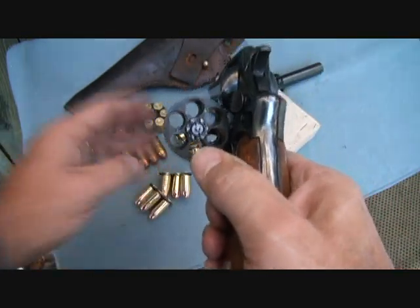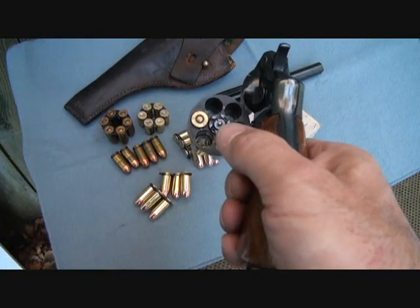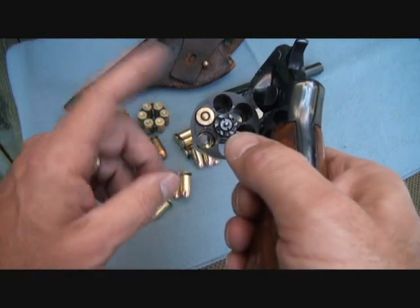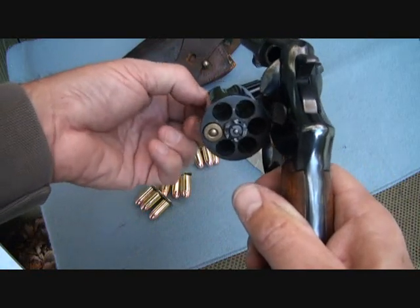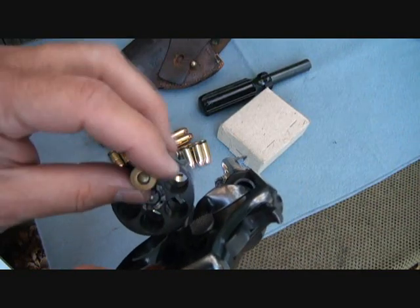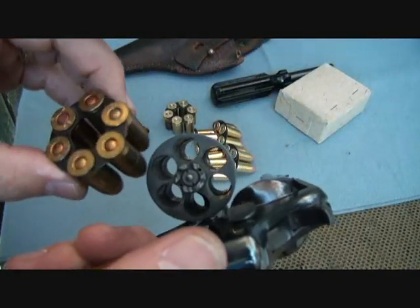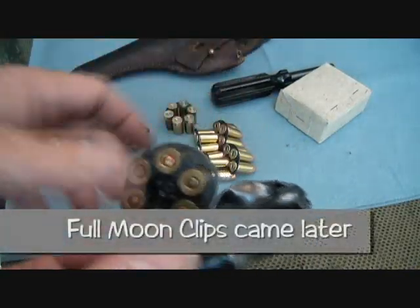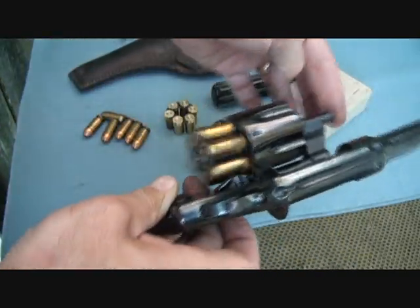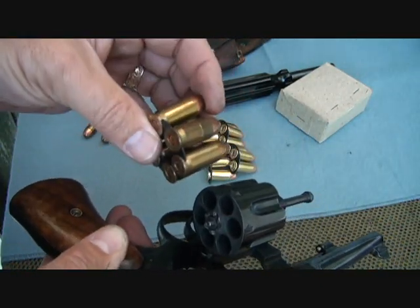One key difference between the Colt and the Smith & Wesson is that the Smith & Wesson was built to fire rounds without the moon clips. The problem was that after firing, you needed something to push the empty brass through the cylinder. The Colt wouldn't accept rimless rounds without clips because they would slide down and cause headspace problems. There's also a full moon clip design that fits directly in and prevents bending. All you need to do is hit the ejection rod and it pops the rounds right out — a really quick reloading system.